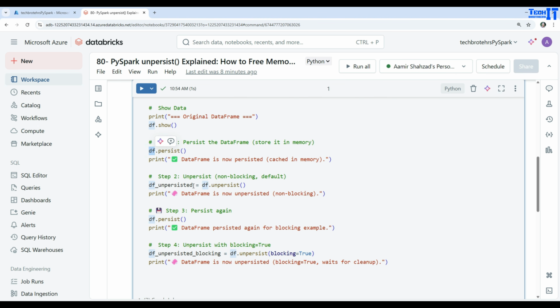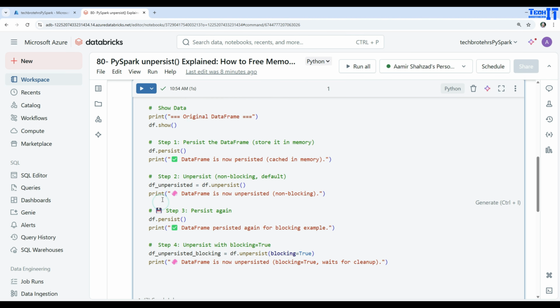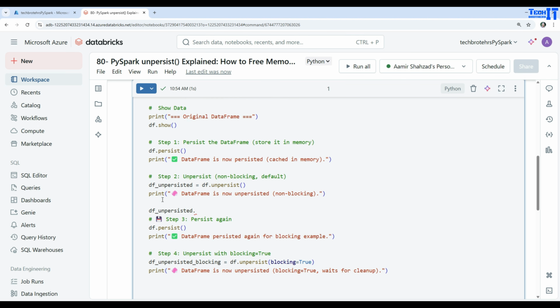We can also show this. You can't really see in the memory how it is doing it, but anyway, you can persist by saying df.persist, then you say df.unpersist, and that will unpersist the data frame.